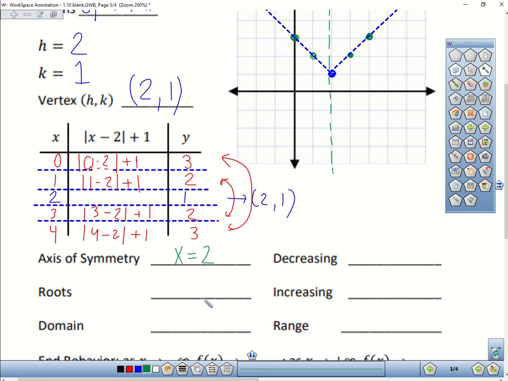Now we're going to look at roots. So does anybody remember what roots look like in terms of a graph? We talked about it a few days ago, the puzzle piece. The squiggly line and then like... Yes, you can write them like that, but in a graph, how would I find my roots without doing any algebra, just looking at the graph? It'd be the parts of the graph that cross the x-intercept. Good. So roots are also known as x-intercepts. Remember how we talked about how roots or x-intercepts and zeros are all the same thing? Oh, yeah. So does this graph even cross the x-axis at all? No. No, so we don't have any roots here.